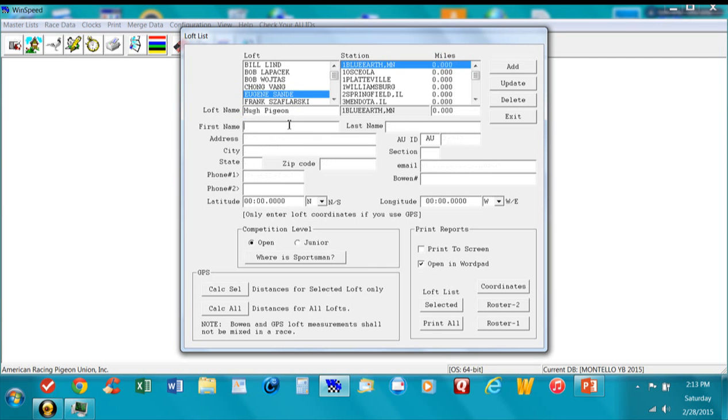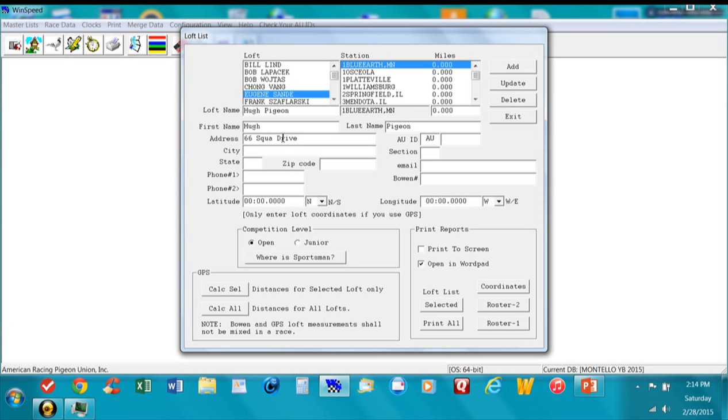Then hit down here. Now his first name is Hugh. You can do it all caps; I'm just being fancy here and doing uppercase, lowercase. Pigeon, and let's say he lives at 66 Squaw Drive, and his AU number. It always has to have an AU number.